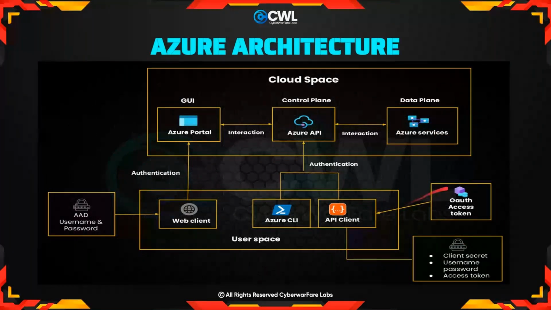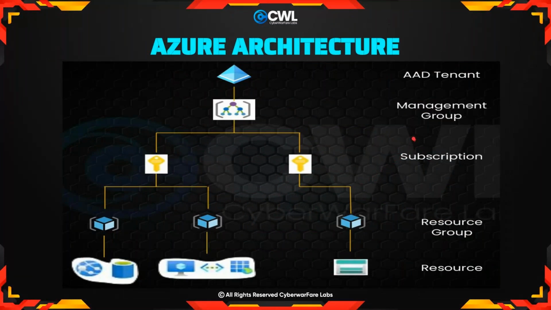Moving on. Now simplifying the Azure architecture a bit. So this is the Azure Active Directory or the Entra ID, which is at the top of it. And inside this comes the management groups. These management groups are responsible for provisioning different subscriptions, and subscriptions are how we classify. So think of the subscription as a separate AWS account. Think of this management group as your root account or your organization master account in AWS, and consider this subscription in Azure as your account in AWS.